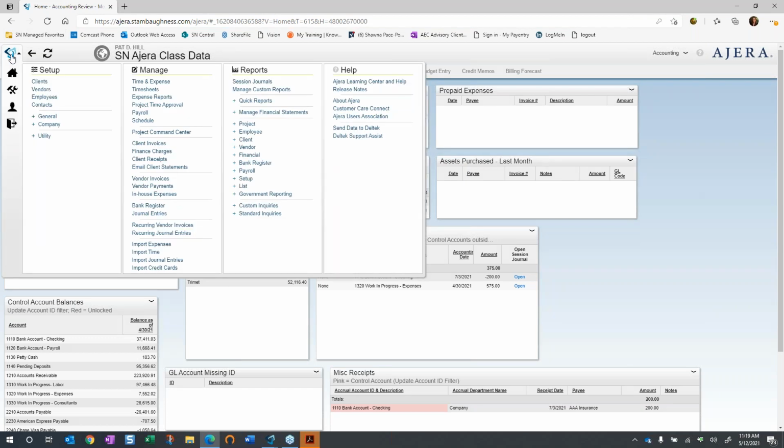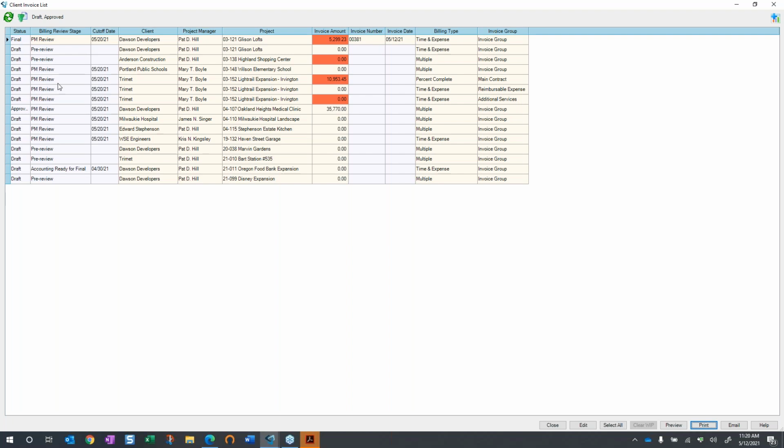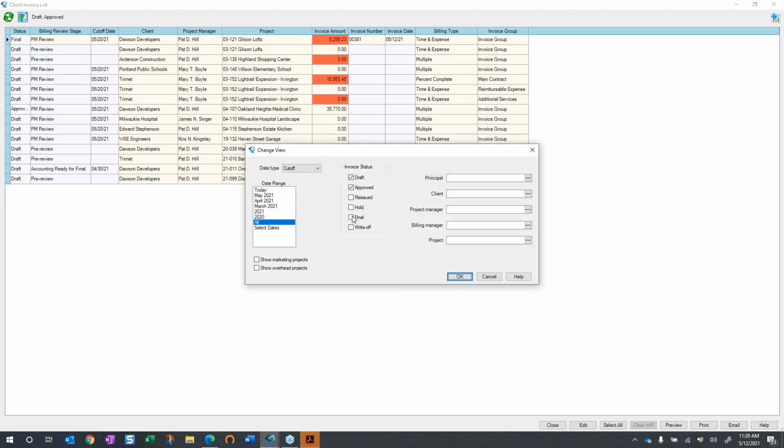So again, just our thought process, the best way for us to record this is to revise the original client invoice that this is associated with. So I'm in my client invoice list. I need to go find that final invoice for our light rail expansion project.